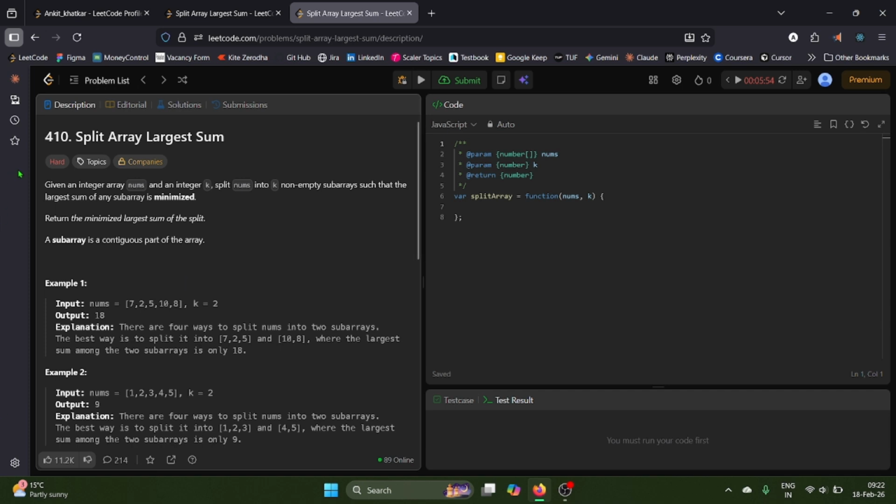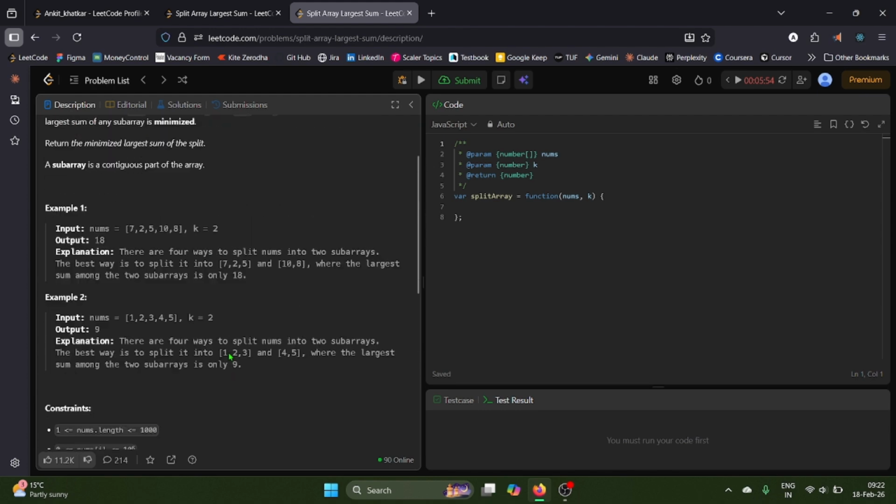Our today's question is 410, Split Array Largest Sum. It's a hard level problem. So let's see what the question is saying. Before discussing the question, I will tell you my flow for how we can solve this question. First we understand the problem statement, input and output. Then we see the identification of the question, then the explanation, and then we code our question. After it you can try to run and solve this question.